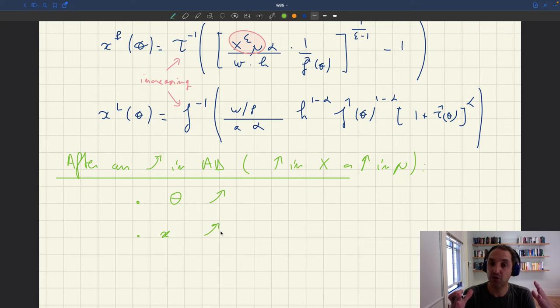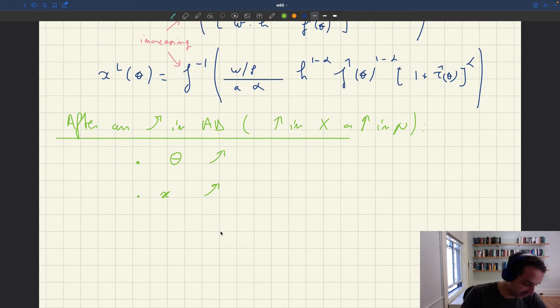And we know what's going to happen if firms are able to sell more of their production. That's going to boost the labor demand. Do you remember that the labor demand was determined by the selling probability? When firms can sell more of their stuff, they want more workers because they know that their workers are going to be busier, they are going to be less idle. So that's going to boost the labor demand. And therefore, that's going to lead to a higher labor market tightness. So that's how these things propagate here.